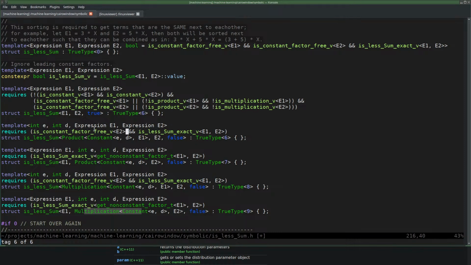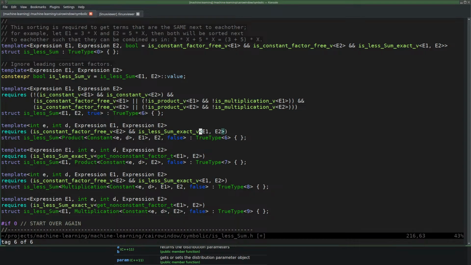So if that is a product or a multiplication that starts with a constant, then we don't match this one. What do we want to use, that one or that one? And then whether or not it is exact depends again on whether or not E1 and or E2 can have a constant vector.